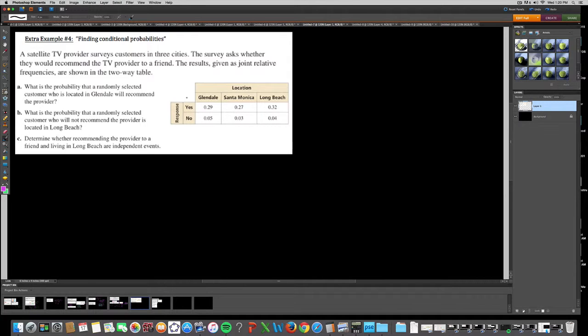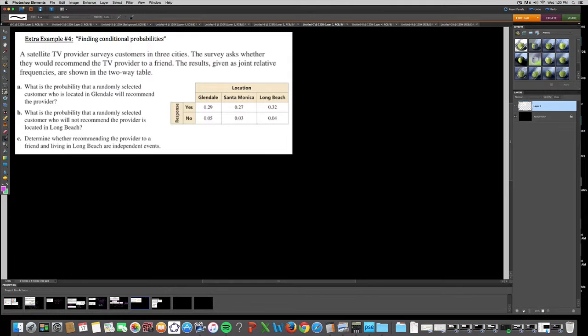The nice thing about this table is that it's not giving the joint frequencies but the joint relative frequencies, and that is to say that these are the likelihoods that they would have said yes or no given that they live in a certain city. And speaking of given, when we make statements like given that they live in a certain city, that's when we're starting to talk about conditional probabilities, because the way they answered was probably dependent upon where they live.